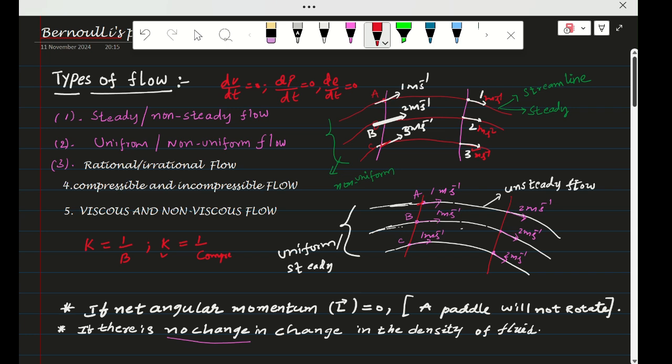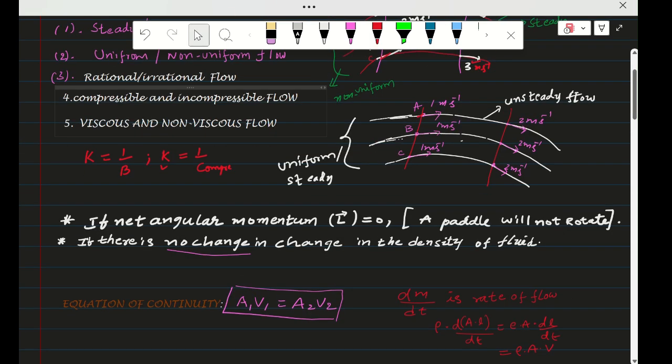So here I have given... Irrotational flow means it is not rotating. A wheel placed across the flow, river flow or fluid which is flowing along a streamline, does not rotate. If it rotates, then it is called a rotational flow. All right. So now, before going to Bernoulli's principle, very important is the equation of continuity.